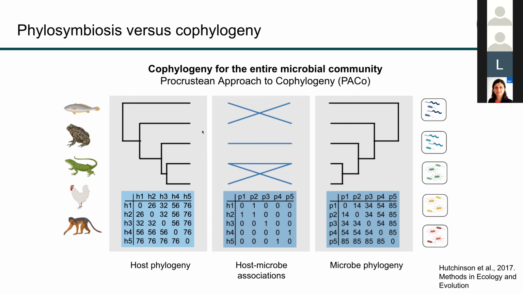Just to briefly explain this, you've got the host phylogeny for this analysis and the microbial phylogeny. Here I'm using 16S phylogeny. These can be represented as distance matrices of branch lengths. And the third component is an incidence matrix of which microbes are associated with which hosts. This provides a global test of fit between the two phylogenies, but you can also look at global fits of particular host clades with particular microbial clades. So this is a nice advantage over, say, standard phylosymbiosis approaches.